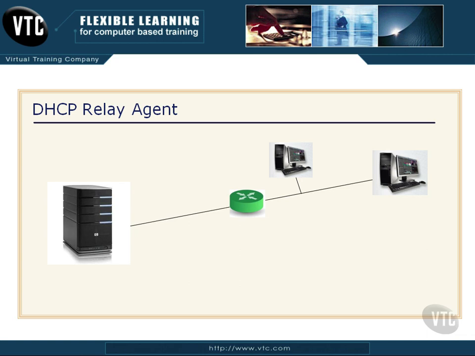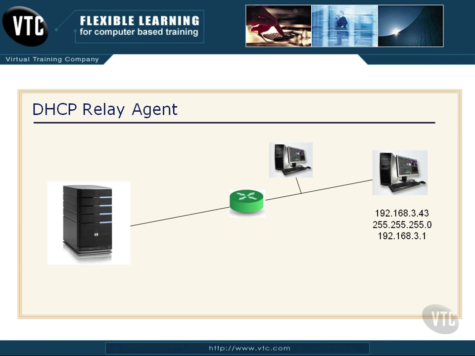The DHCP server says, okay, I got this from a relay agent. Somebody's looking for an IP address. It packages that information up and sends it directly back to that client needing the address. The address is configured and everybody's happy. So the relay agent simply sits out there, intercepts the broadcast, turns it into a direct addressed packet for that DHCP server. Now it'll pass through the router, and then the server can respond directly to the client who sent out the broadcast, and it gets its information.